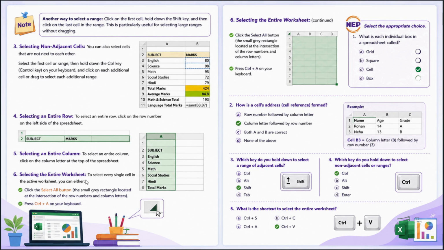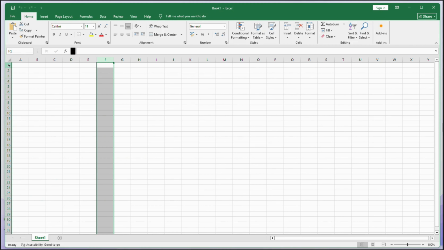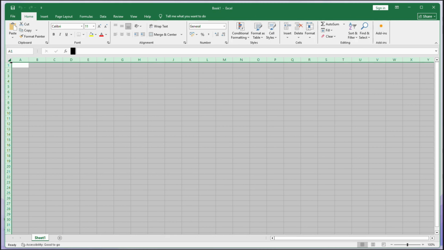Selecting the entire worksheet. To select every cell in a worksheet, you have the select all button, that is Control plus A. Okay, now we're here. If I click on this small box over here, it is going to automatically select my complete sheet.